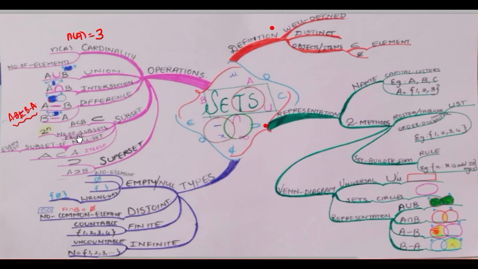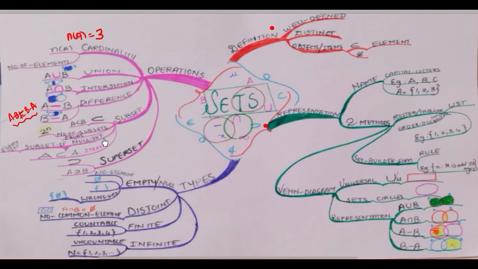Now, if we are asked to write down the number of subsets of a given set, a set may be given, and it may be asked that you need to write all the possible subsets. Then how many subsets do we get? If a set has n elements, then there will be 2 to the power of n subsets. How many subsets? 2 to the power of n subsets, right.